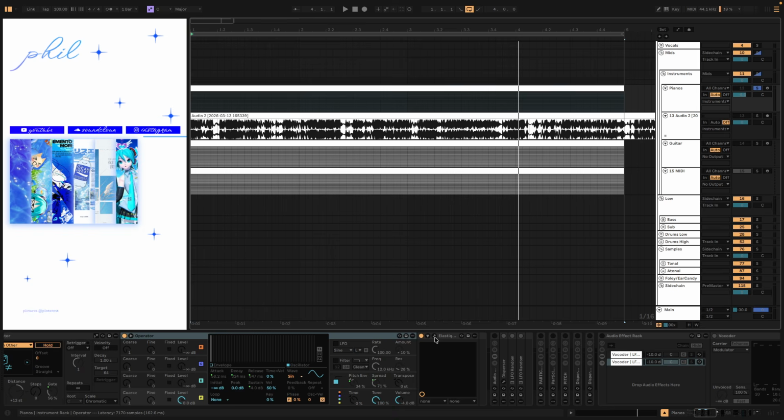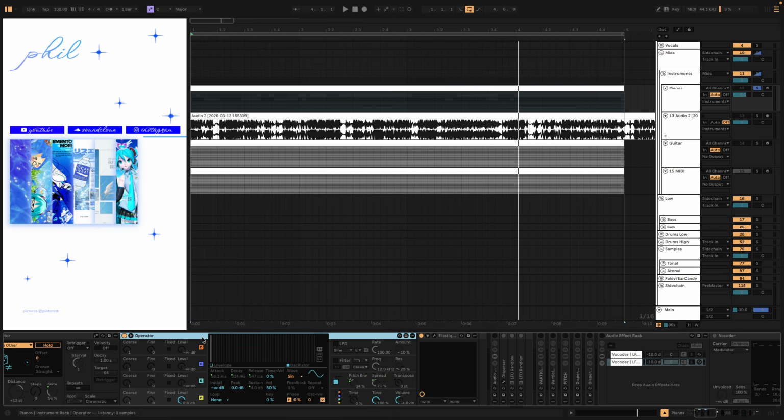For the Operator, I'm modulating the attack, the decay and the release, the ADSR stuff, then also the pitch envelope stuff. It gets its movement from changing a small amount of stuff in the sound, so when you have post processing on, it will amplify the changes, and it will just sound glitchy.